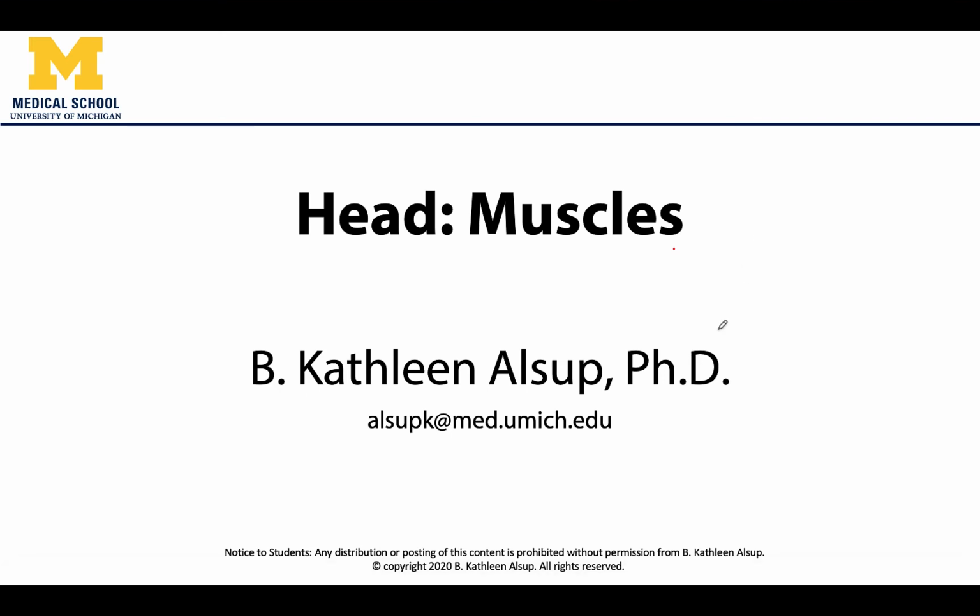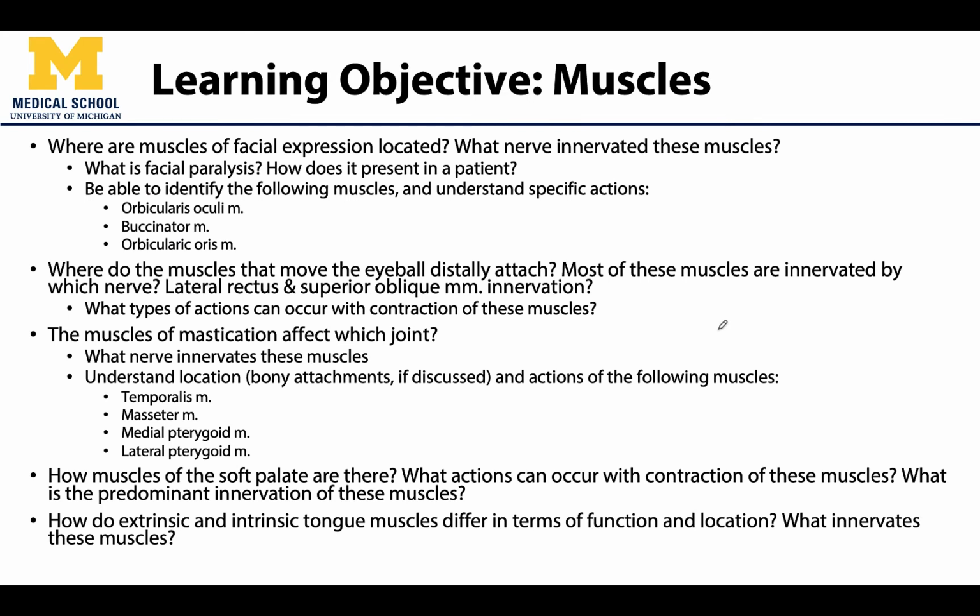We are going to finish off our discussion of the regional musculoskeletal anatomy of the head with the muscles. So we've talked bones, we've talked joints, and now let's talk about the muscles that, when they contract, will move those joints. And so we have quite a bit to go through, but I think you'll find that if you group them together in terms of their major functions, it'll be a lot easier to think about them in those ways.